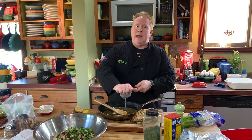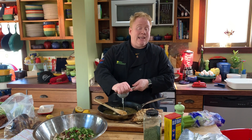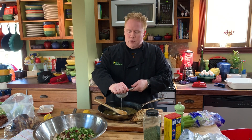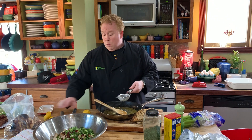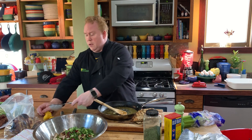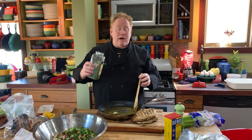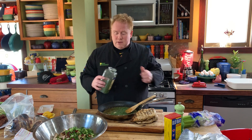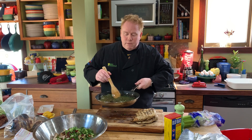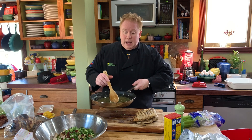If you don't have lemons, I'm not going to judge you. Whatever you've got that's lemony — if you've got the little Real Lemon or squeeze bottles of lemon and lime juice in your fridge, that's totally cool. And who says you have to have lemon? If you like a little orange or you've got grapefruit hanging around, any citrus is going to be good in this. That's what we're going to learn — to use what we have. So I've got that delicious lemon juice set to the side. I don't have fresh herbs right now, but I can do a sprinkle of dried parsley. I'm doing a lake effect — just going on top like that. And notice that the residual heat from the pan is really taking that to a new level.